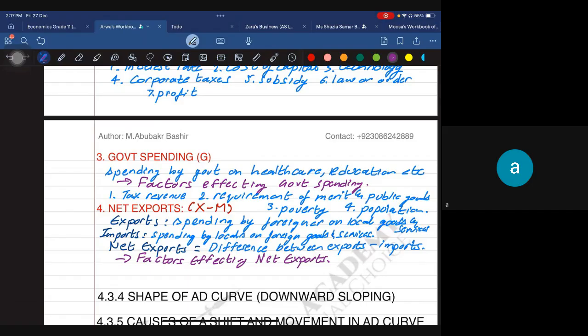So in a general way, if I do not distinguish between export and import, I would use a point like foreign or domestic income. Does it affect your exports and imports? Yes, because if foreigners have higher incomes, they can import from your country more. Export for you is going to be higher, import for them is going to be higher if they have higher incomes.